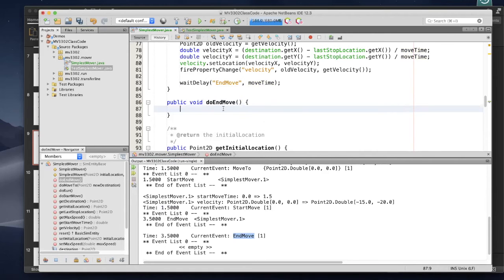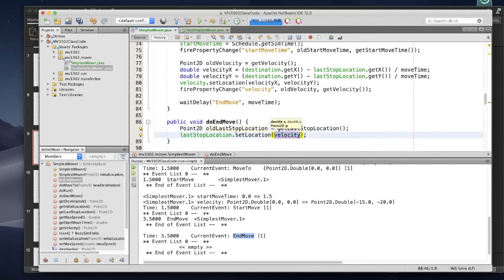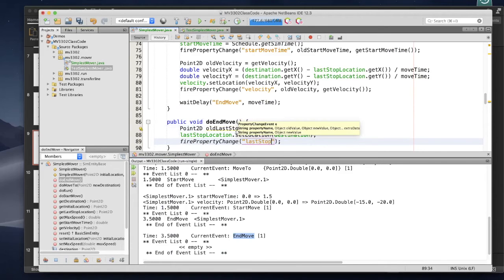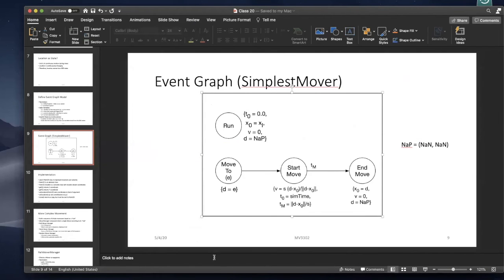Okay, so now what is there? I need the get last stop location. My last stop location, I'm going to set the location of the destination and fire the property change. Okay, that's the one. Next, my velocity is 0.